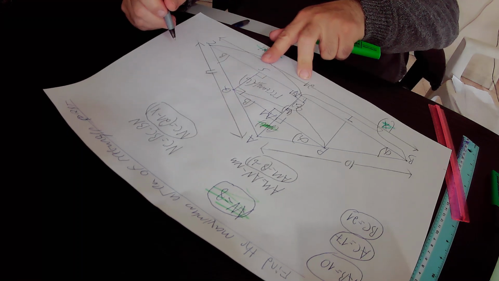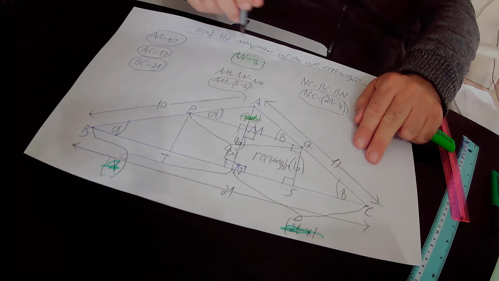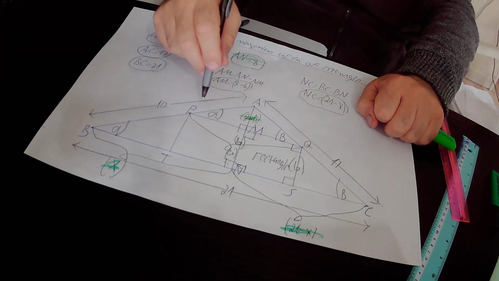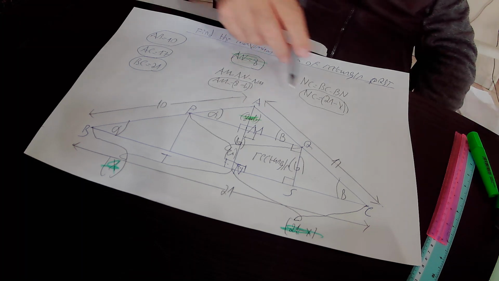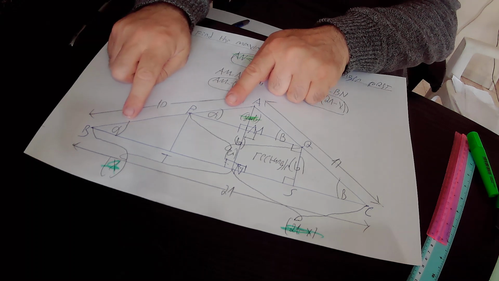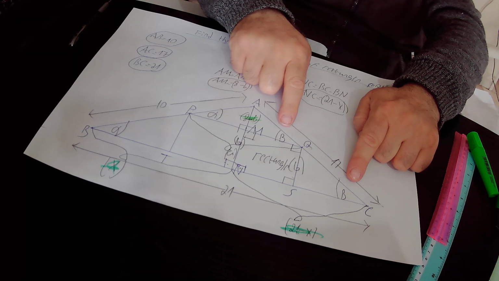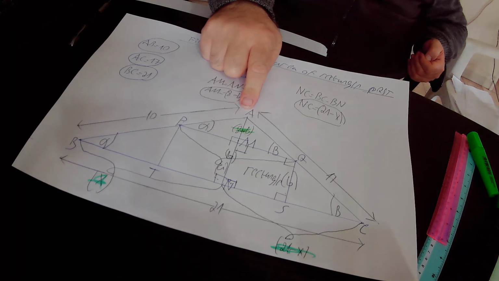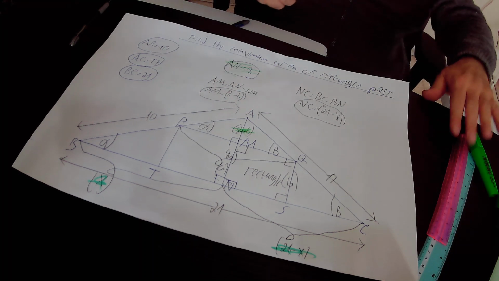Okay. In the next step, we prove that the big triangle ABC is similar to this small triangle APQ. So why is the big triangle ABC similar to this small triangle APQ? First of all, those two angles are both equal to alpha, therefore they are equal to each other. In addition, those two angles are both equal to beta, therefore they are equal to each other. And finally, this is angle A, a common angle that belongs to both triangles. So we can write down that angle A equals itself as a common angle that belongs to both triangles.